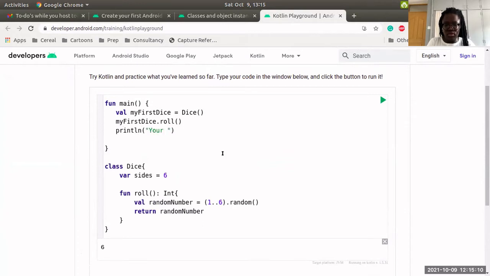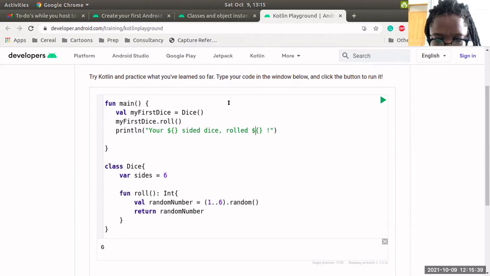Your, like this, sided, dice rolled, dollar sign, exclamation mark.